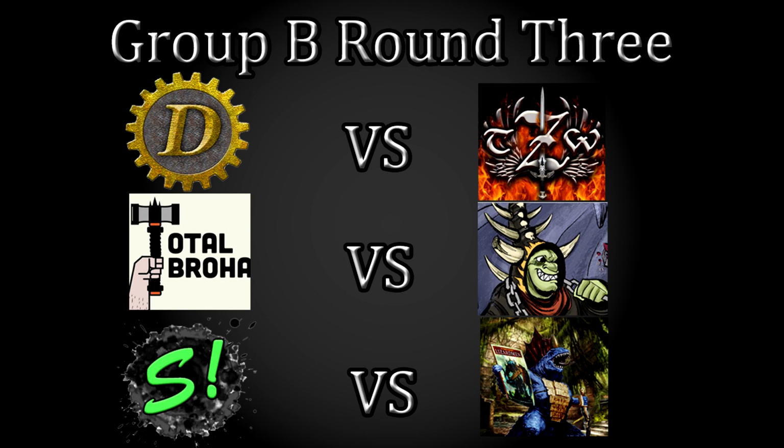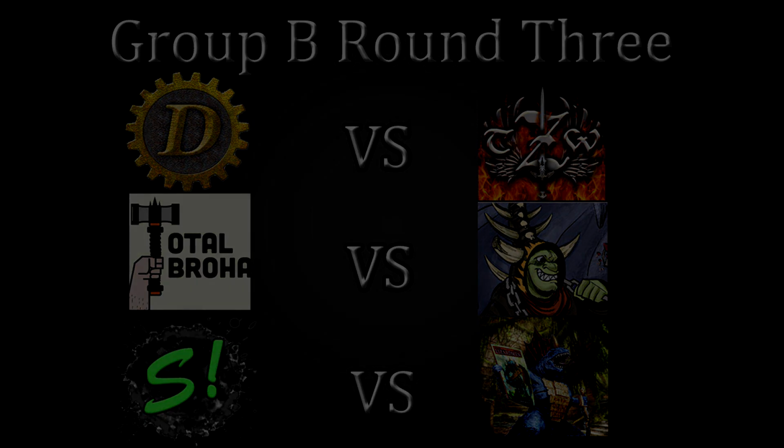In this round, as you can see on the screen, we've got Deacon taking on Zardar. We then have John Torn from Brohammer taking on the Gobbo King. And then we got Skabs gaming against the Loremaster of Sotek. We'll quickly check over the map now, and then we'll get into the first round.